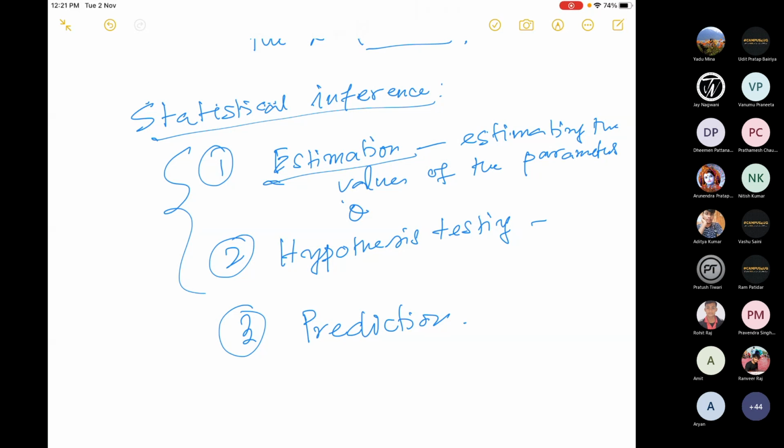Suppose you assume that it is a very rare event, say a Poisson distribution. Then in the Poisson distribution there is a parameter, the average number of events, whatever the parameter lambda is. Now you have to estimate the value of that lambda. I'm just telling you this because it occurs very frequently in practical life.